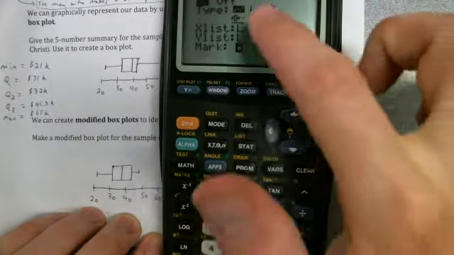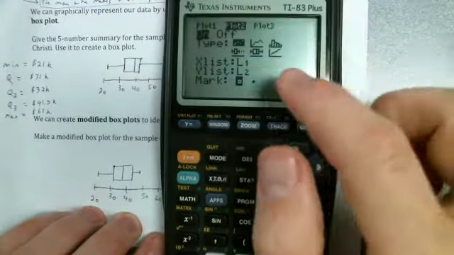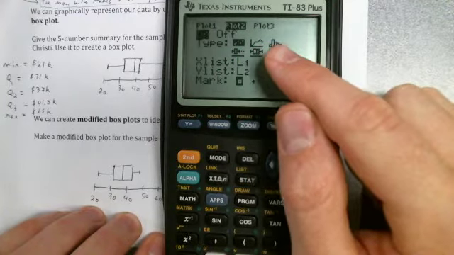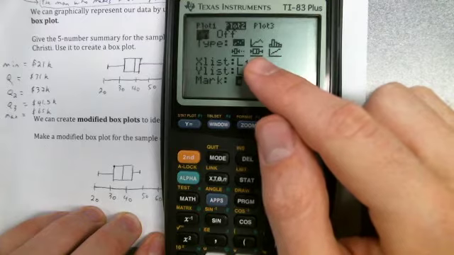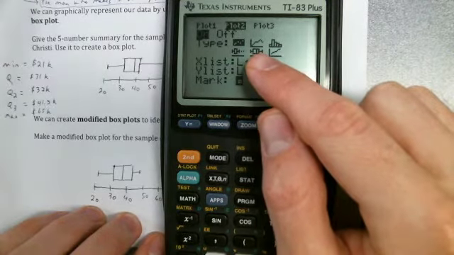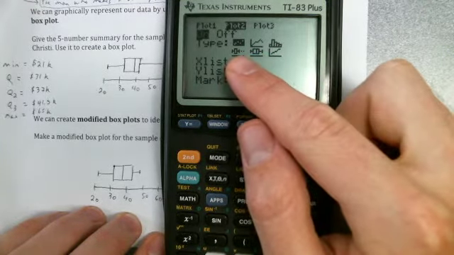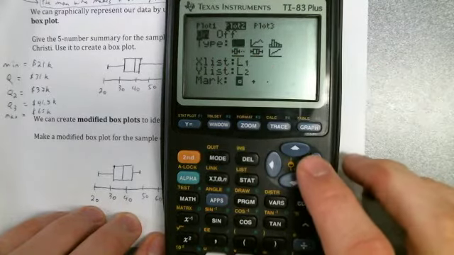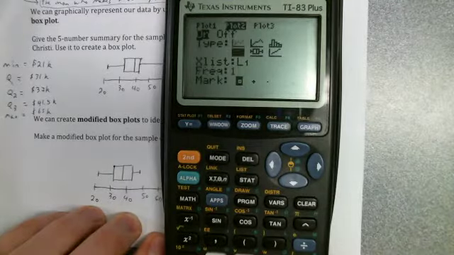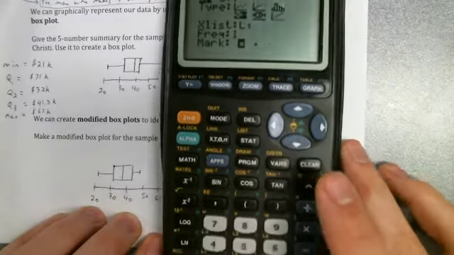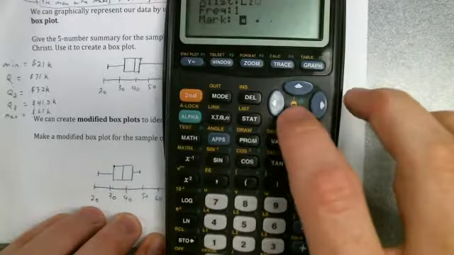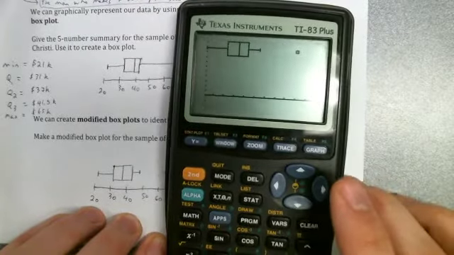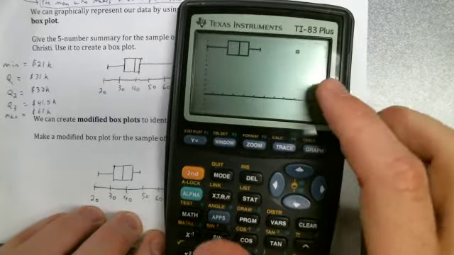I want to turn the graph on, and I want to say, okay, well, which type of graph do I want to make? Well, I want to make a box plot. So I select the one that looks most like a box plot. Now I got 2 options right here. Here's a normal box plot, and here's a modified box plot. You see they're trying to show you dots for outliers. Let's make a modified box plot. Hit enter. All right, I'll be using list 2. So second L2. All right, and now I will hit graph. And there we go. Now I got a modified box plot.